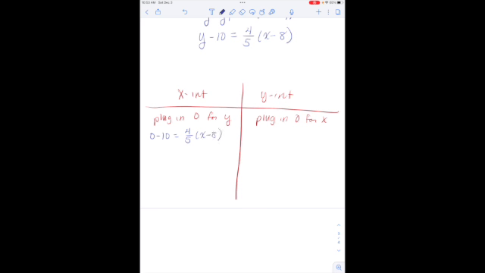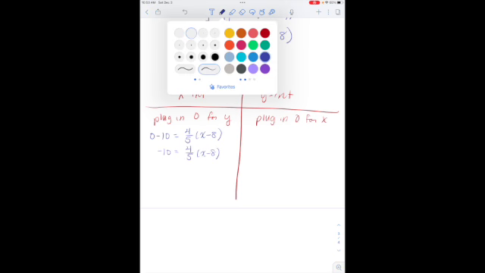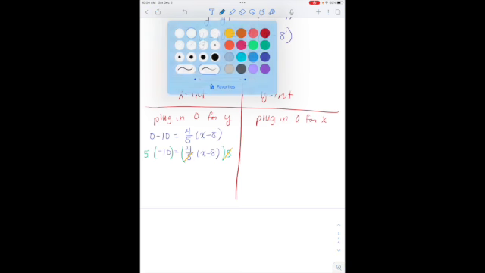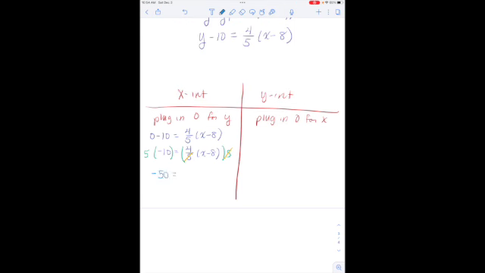So this is going to be the ugly one. All right, so I have -10 equals 4 over 5 times x minus 8. So people have different methods. When I have a fraction in an equation and I'm trying to solve, the first thing I do is I multiply both sides of that equation by the least common denominator of all the fractions. So here there's just one fraction, so the denominator is 5. So what's nice here is that these 5s cancel, and I'm going to be left with something like -50 equals 4 times the quantity x minus 8.